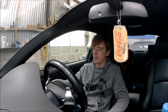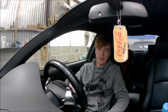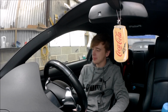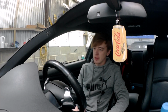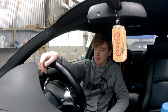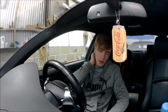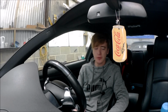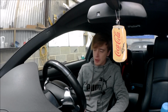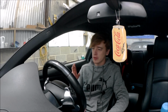Got a few bulbs out, missing both headlight washers on the front. One got stolen, the other one came out the other day when I caught the bumper. So we're going to try and rectify a few of the problems today. Can't do anything about the headlight washers because I haven't had a chance to order new ones. They're quite expensive from BMW, so I need to have a look around, see if they can be found anywhere else. Change a few bulbs over, give it a wash, fingers crossed.